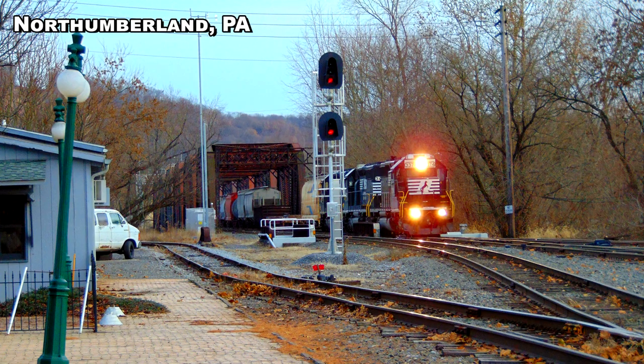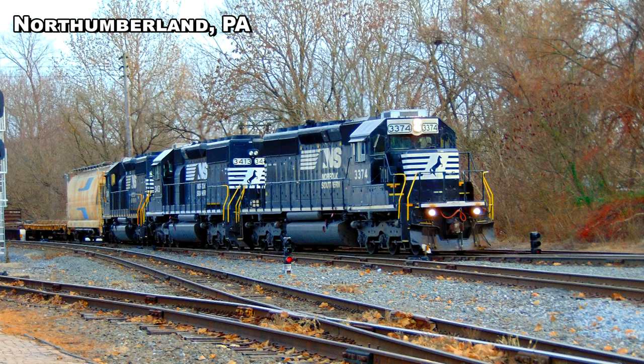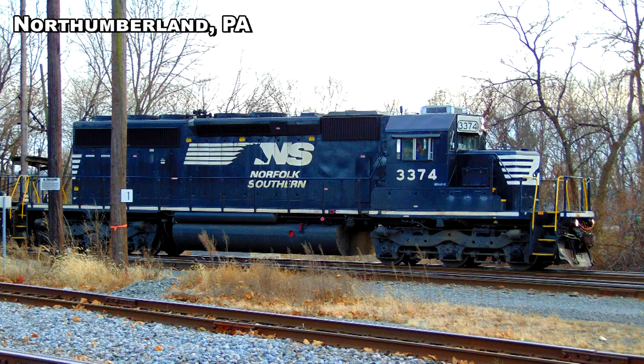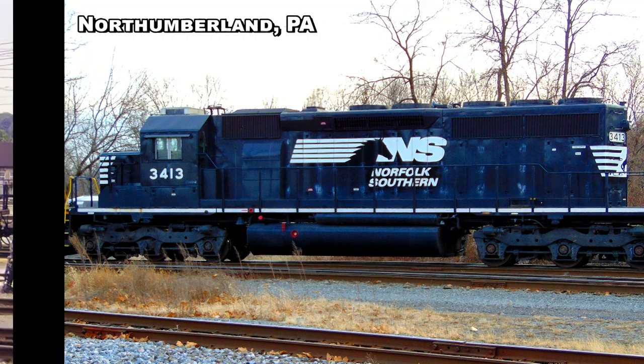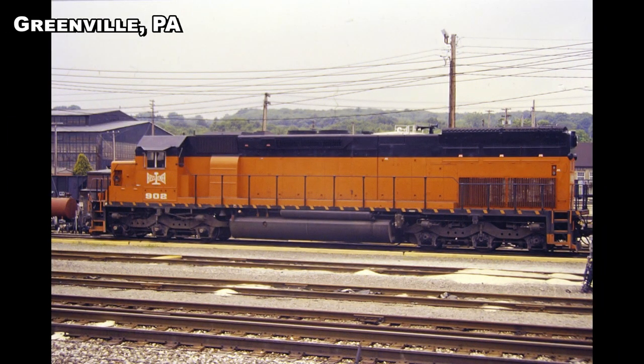Depending on the thickness of the pilot end plates, either 0.75 inches or 1.5 inches, the overall length was either 68 feet 8.5 inches or 68 feet 10 inches compared to the 65 feet 8 inches or 65 feet 9.5 inches for the SD38, SD40, and the SD45. The SD40-2 and SD45-2 were built to an overall length of 70 feet 8 inches with 1.5 inch end plates.